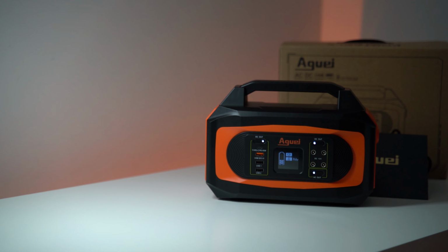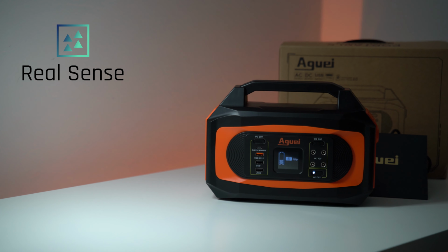All right, so to conclude this video, I really like the Aguei portable power station. It's very powerful because it has the 400 watt output and the 375 watt-hour battery. Now, if you go to the Amazon store, there are 2 versions: a 375 watt-hour and a 380 watt-hour. According to the specs, the 375 watt-hour is more efficient. I'm not sure how it's more efficient, but that's the one I chose just to see if it was any better than the 288 watt-hour Osni, which turned out it was. It lasts an extra day longer, has better safety features, and it's a better overall package.